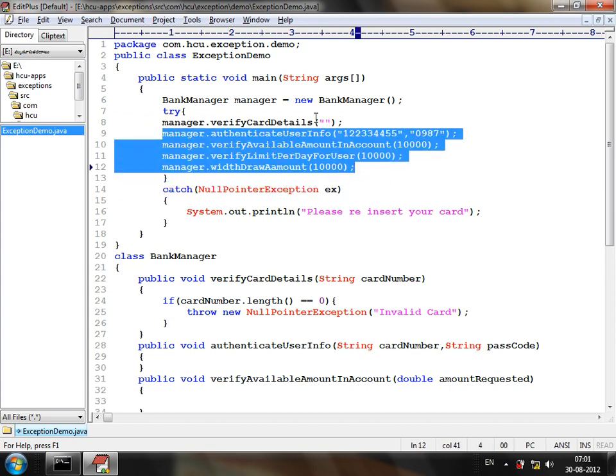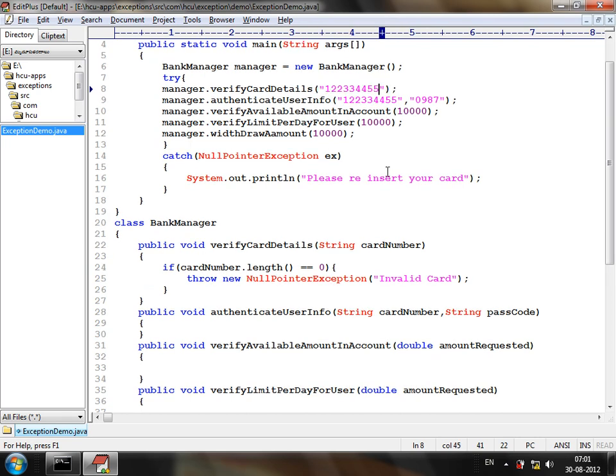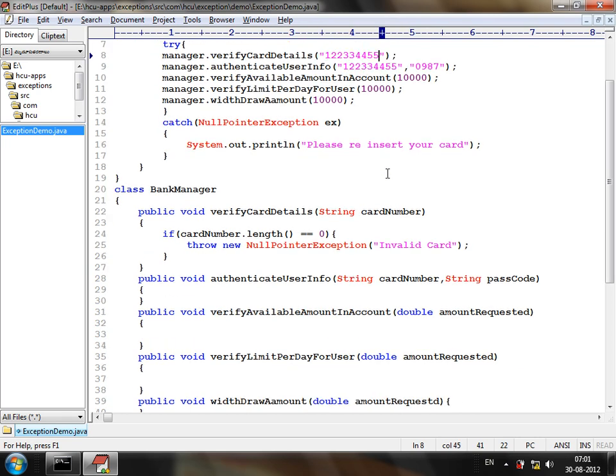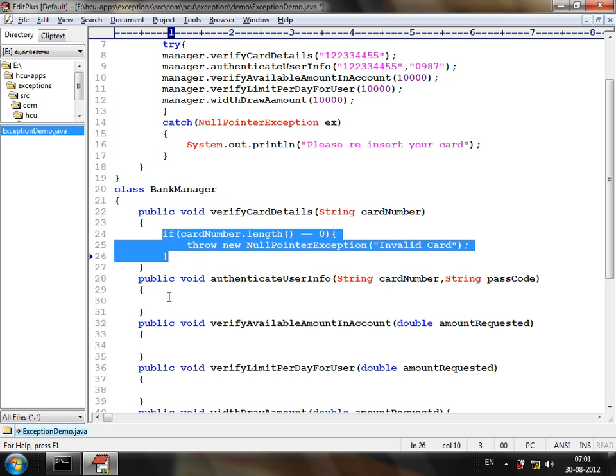Let's consider that the card number is valid. Even for the pin code, I am doing the same thing.